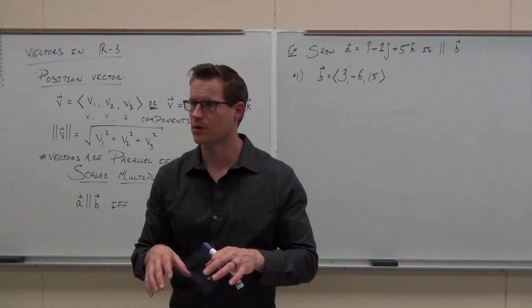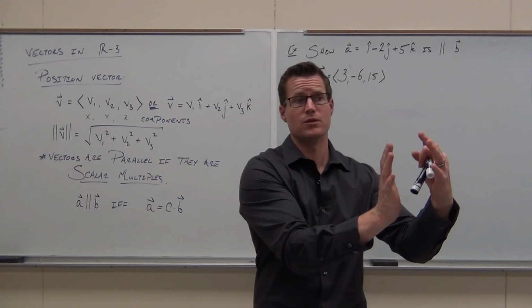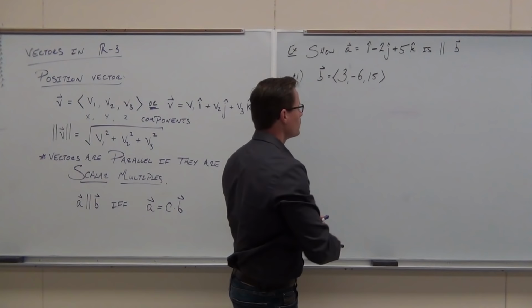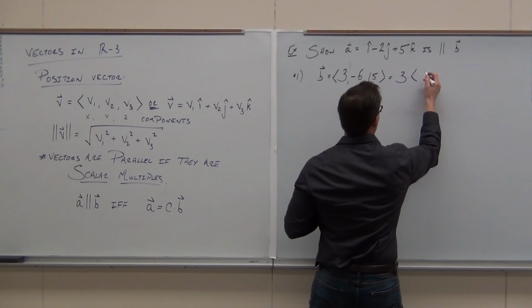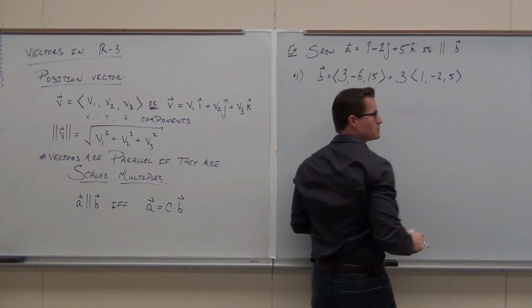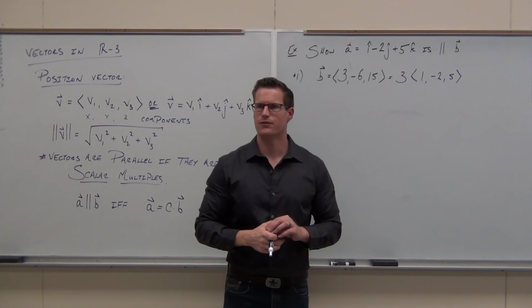We typically do that to say, hey, I want a vector parallel to another one. Then you got to find the unit vector. But if I just want to say if they're parallel, and I've given you two of them, well, then let's factor. Factoring is finding a scalar multiple. So let's factor. Can you factor that one? Yes. Well, I already did it for you. Are these two vectors parallel? Yes.